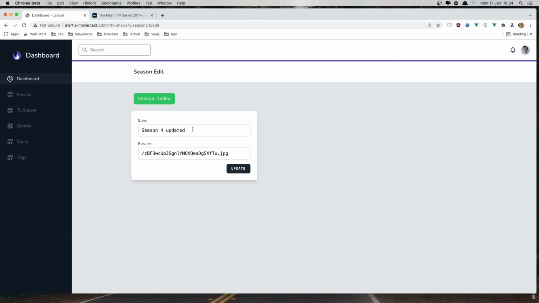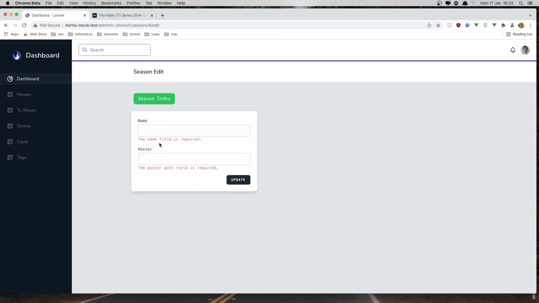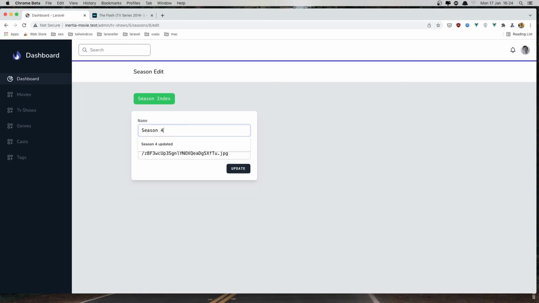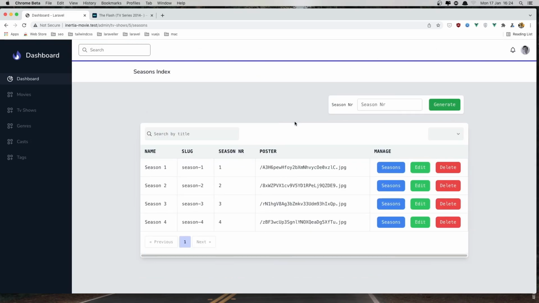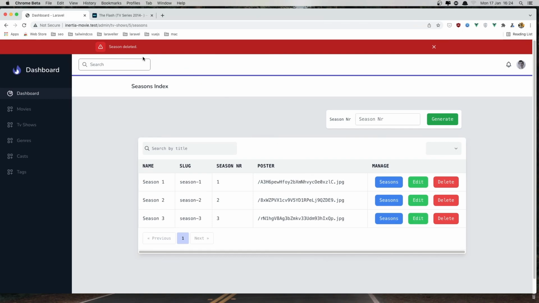Also, I want to check for the validation update, the name field is required, click update again, the poster path field is required, refresh, and I'm going to remove again this one, and click update. Is updated, good. I'm going to check now if the delete buttons work. Delete and season deleted, and we don't have the season 4.